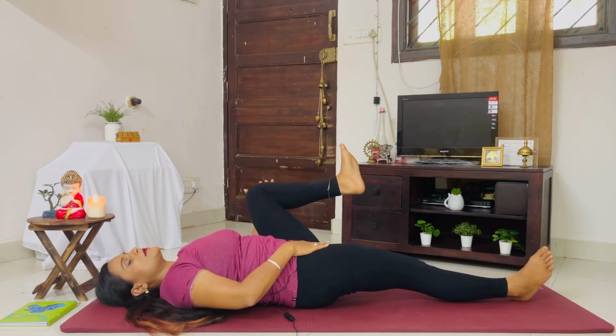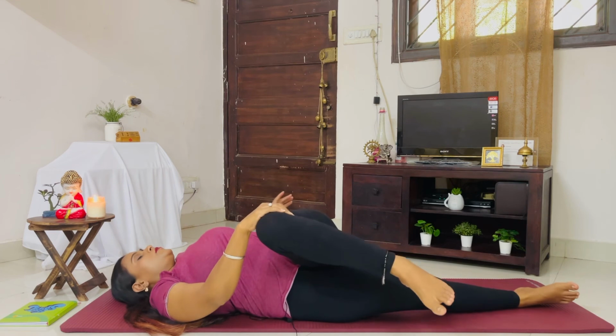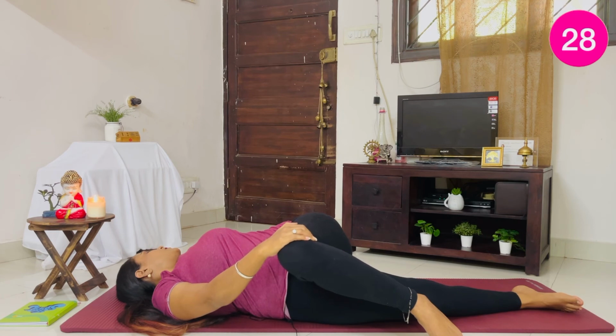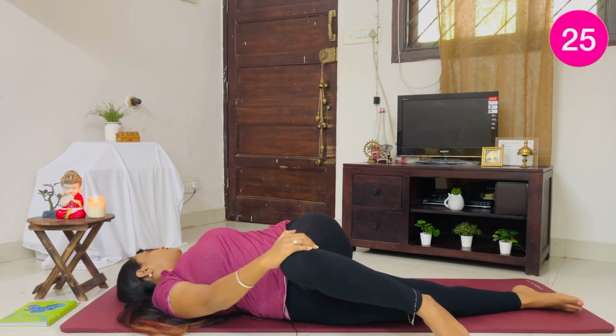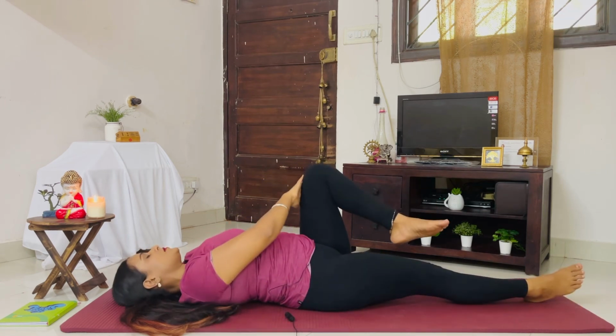And gently release. From there, hold your left knee from outside with the right hand. Bring the knee towards the floor. And come out of the posture.